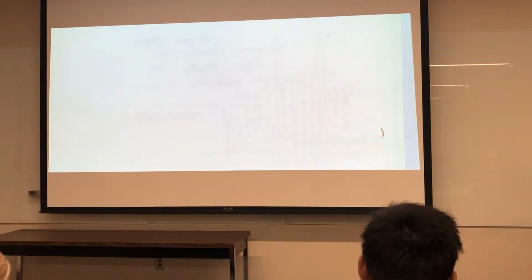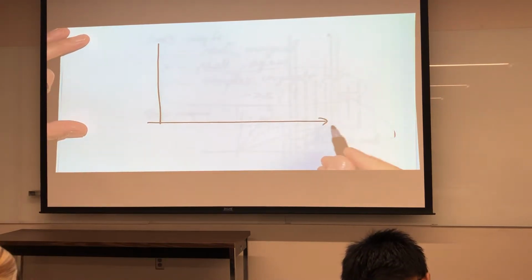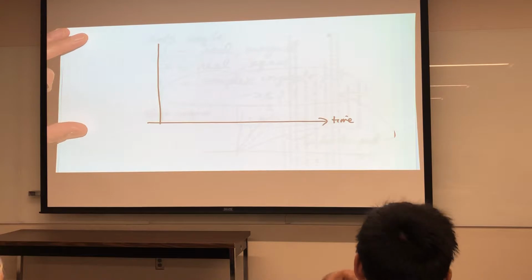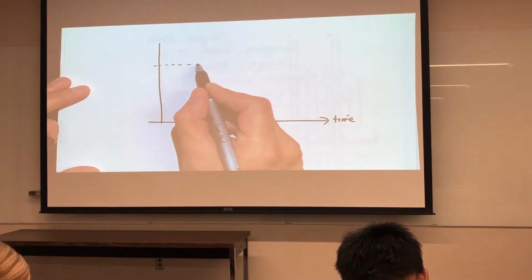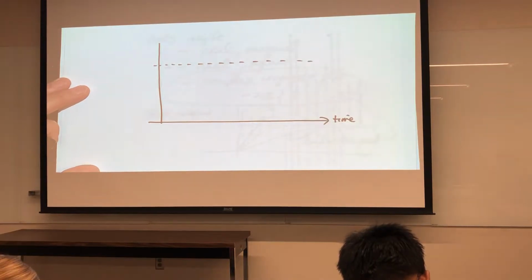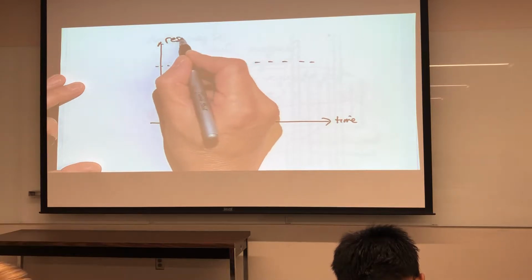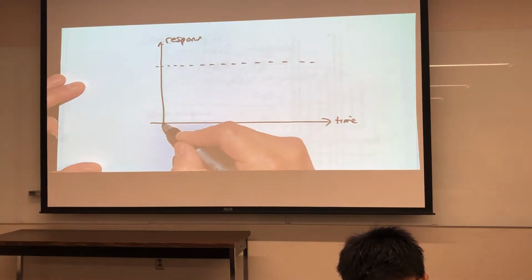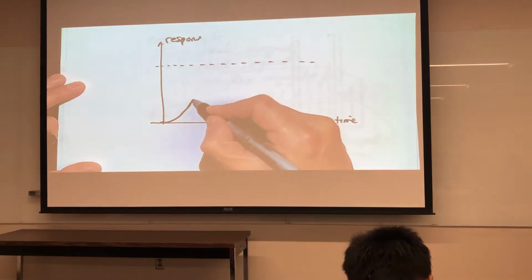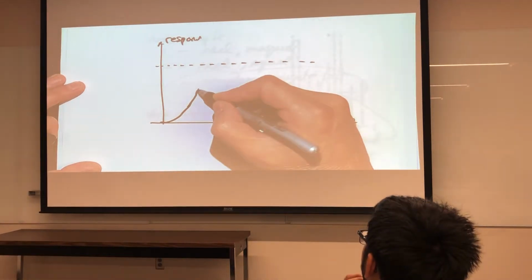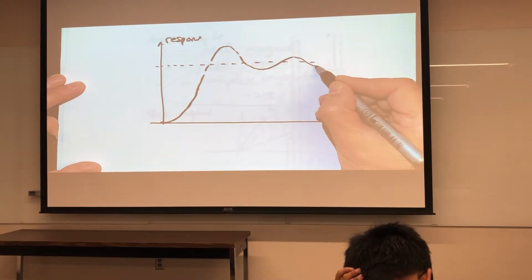Okay. So here are some of the features. Again, I'm going to sketch the response. This is the time. And so the features that we will be interested in looking at are, if we apply an input, this is the response. It'll probably respond like this. It starts off gradually and then it moves quickly to where it's supposed to be, but it doesn't stop there. It overshoots, then undershoots, so on and so forth like this.